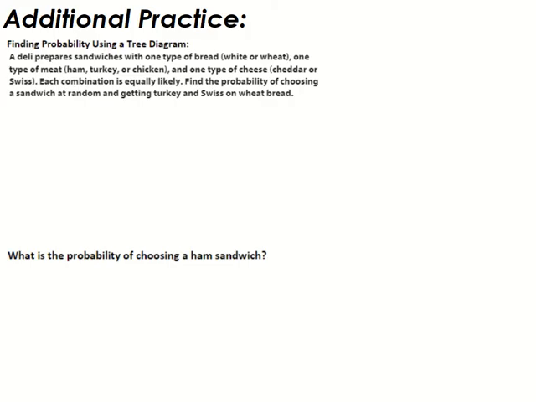We want to find the probability of choosing a sandwich at random and getting a turkey, Swiss, and wheat. So this is a compound event that has 3 things happening instead of just 2. So a tree diagram is going to look like what you would think, a tree. So I'm always going to start with the first one they give me, bread. So the top of my tree is going to be white bread.